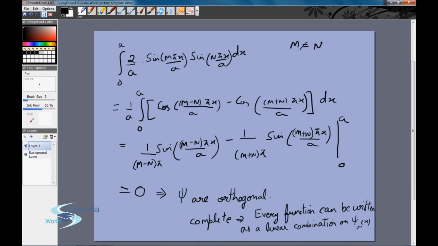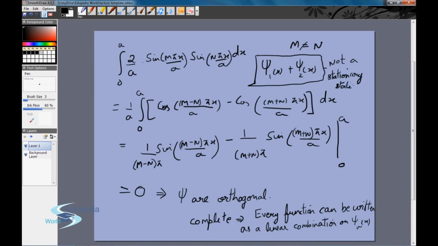But a particle does not need to be in either one of those states. It does not need to be in the state n is equal to 1 or n is equal to 2. It can in fact be in the state psi 1 of x plus psi 2 of x. If a particle is in this state, then it does not have a particular value of energy because there are two values of energy here. This could be pi squared h bar squared by 2ma squared. This would be 4 pi squared h bar squared by 2ma squared. So the net energy would be something between that, which means this is not a stationary state.